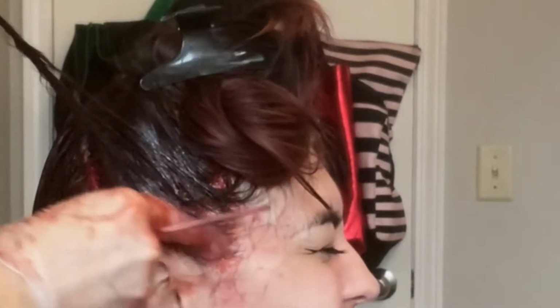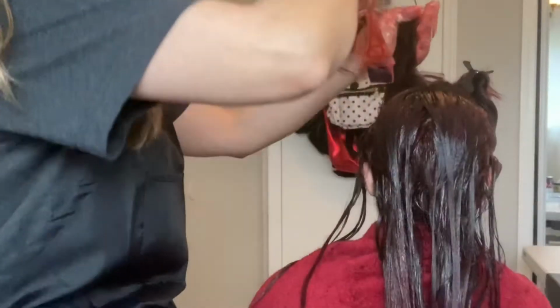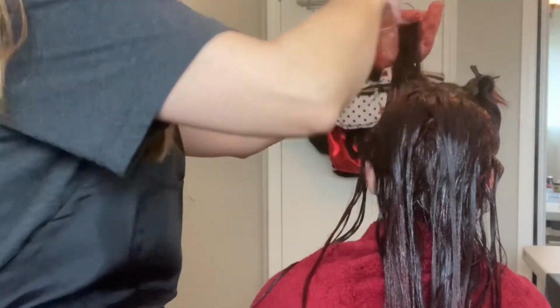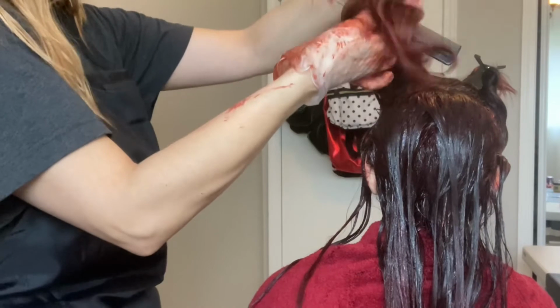What? I love when hair dye goes inside my ear. Okay, well, I can't help that. I don't know if it's because we're filming or the setup's better, but you're a lot nicer this time around. I think because I've done it before and I have enough color to go. We're almost there. We're at the top quadrant.